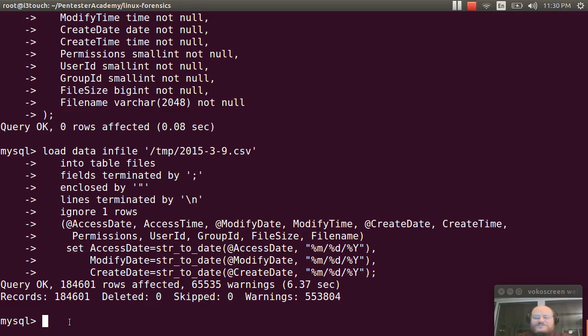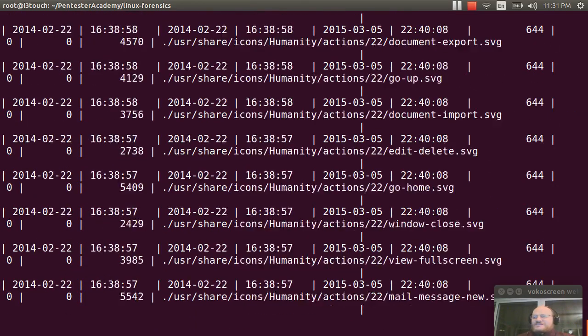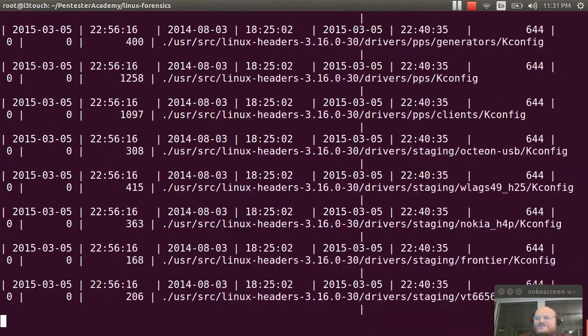So I can do some simple queries. Probably the simplest one would be something like this. SELECT * FROM files ORDER BY access_date, access_time, and if I want it descending, I say DESC, semicolon, and it'll take just a couple seconds, and here I have my information.